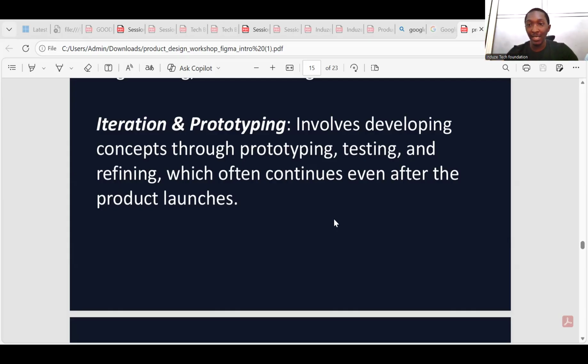You are never going to design a perfect solution. You talk to your users, you understand their pain points, and then you design the first iteration and give it to them to use. They say, okay, this solves our problem, but maybe the homepage is still lagging. So you go back, you solve that particular problem, and you give it to them again. They say, you've solved this one, but when we want to go back to the previous page, it takes us to another page instead. You now go back. That's what iteration means. You keep iterating as they give you another problem that the application has, and your application gets better with each iteration.